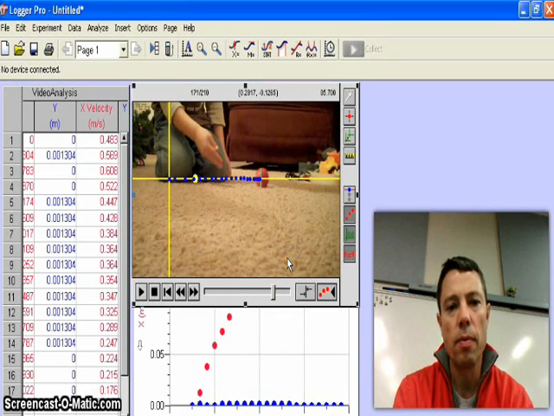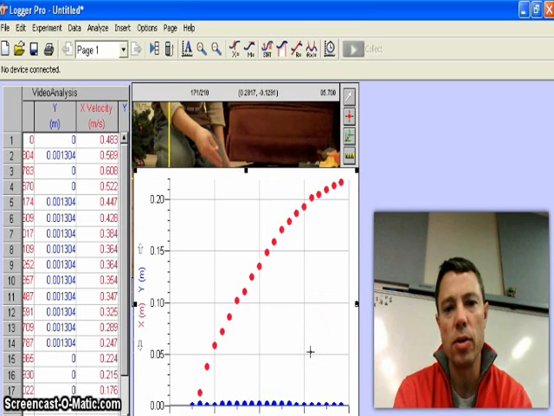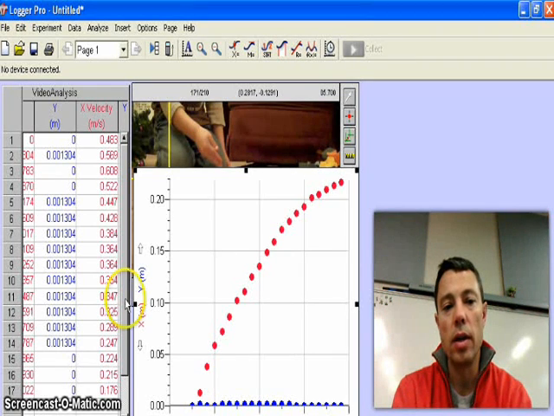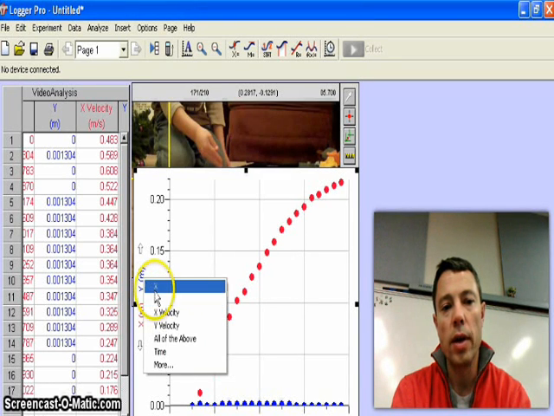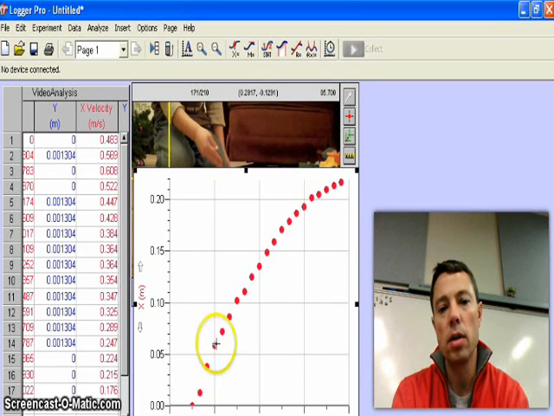Okay, and so now I've measured that, and I've got that. So now it scales everything so that I can now look at my graph. I'm just going to click on my graph, and you can see that it gave me a lot of points. Now it gives me points in both X and Y directions. Really, we're only looking at the things that are going on in the X direction, so I'm going to go ahead and shut off the Y direction and look at just the X direction, okay? And so you can kind of see this is what's going on here, okay? I see my points going through.